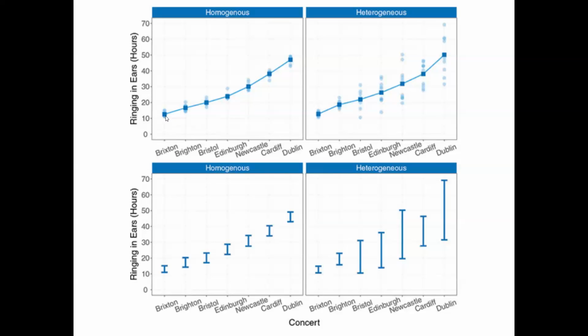So Usher, if you performed at each of these venues, we would assume the average ringing in the ears to be somewhat stable, right? It's the same performer. But what if we had, and this is what we call homogeneous variation, it's the same regardless of the venue. We can get the same result. It's also a little bit like we think about reliability. When we think about the heterogeneous, not homoscedasticity, but the heterogeneous effect would mean that people reported ringing in their ears at a much wider variance at these different types of venues.